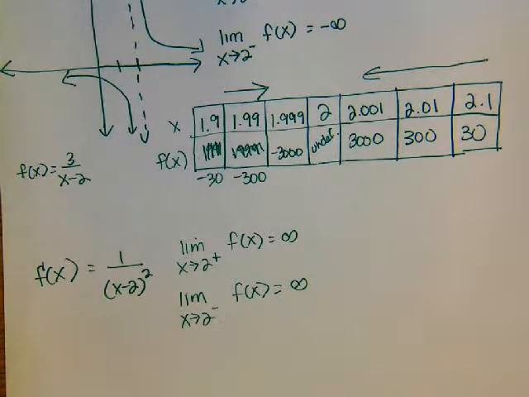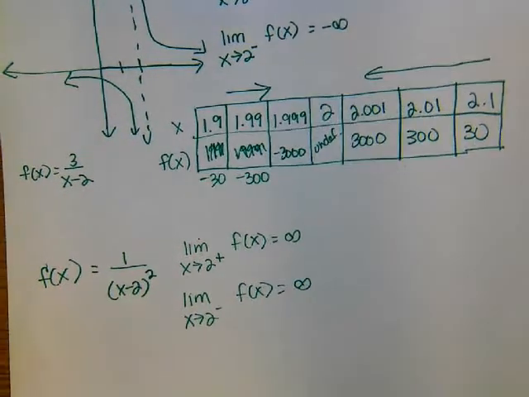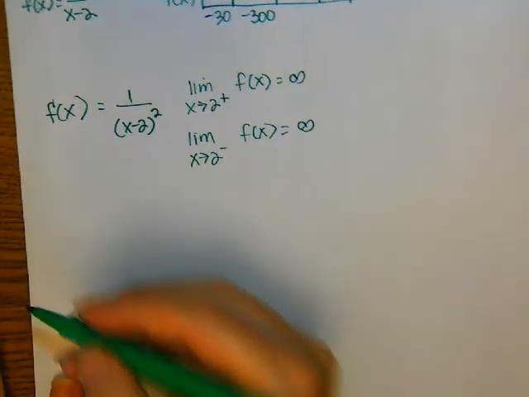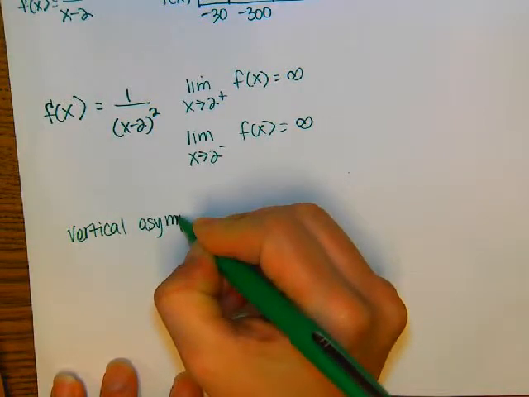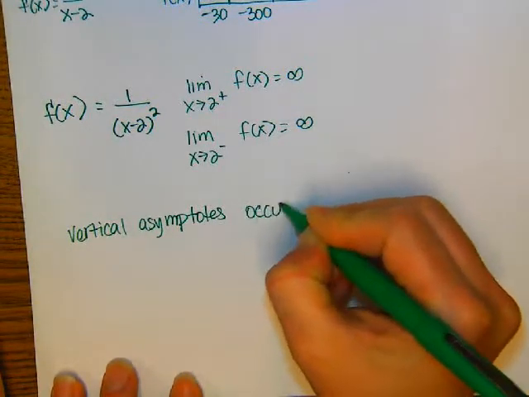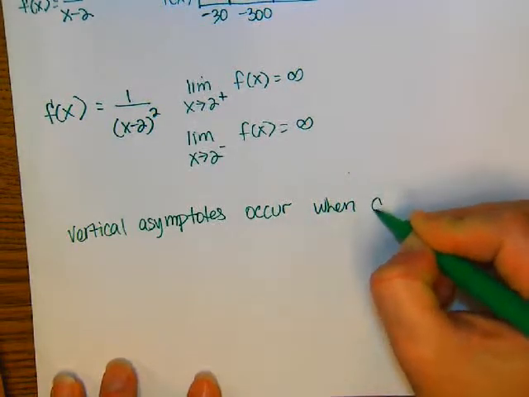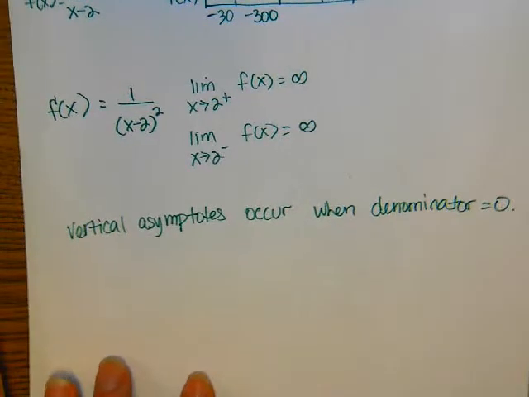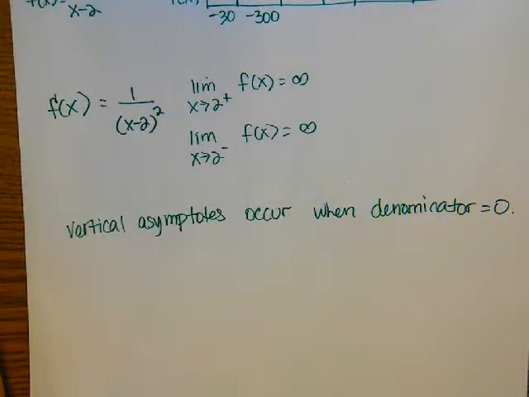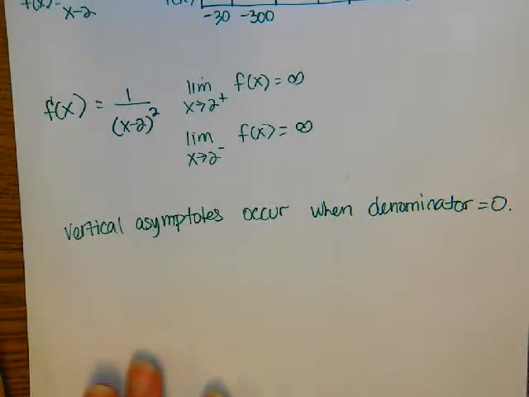Also, I think that we are aware, hopefully we are aware, that vertical asymptotes in general, how have I been finding these? What am I looking for? Vertical asymptotes occur where? When denominator equals 0, right? Do you guys need me to talk about that anymore? That's something we talked about in pre-calculus. We're good with that? Okay.